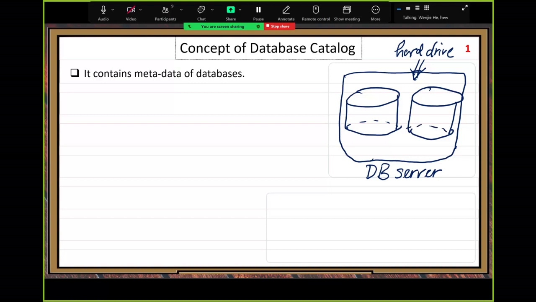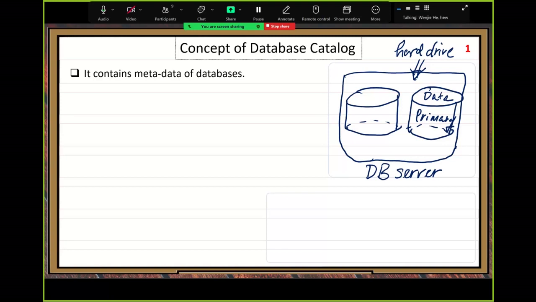One block, one cylinder block, we store the business data. This business data we call the primary data. Another block is supporting data, not the original business data.